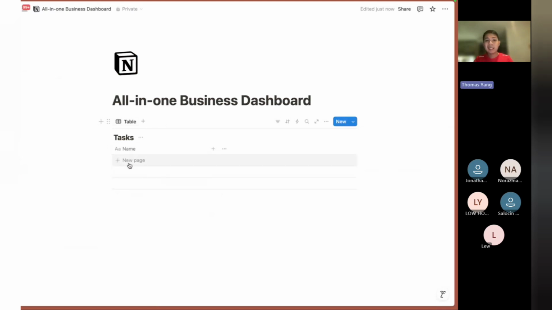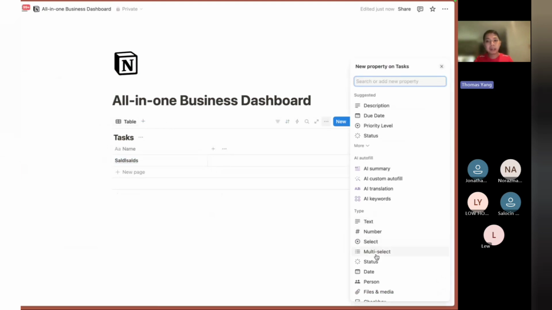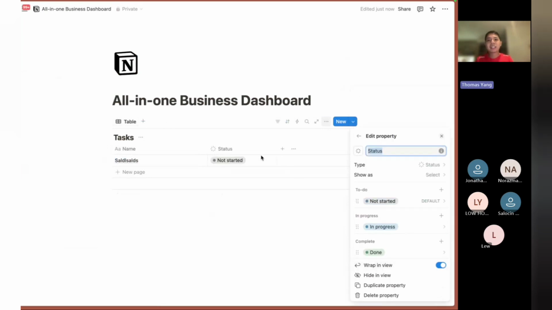All right. If you're fairly new to Notion, a database is basically like an Excel file. You can see I can type something here and I can add columns, but in Notion, we call them properties. Let's say I add a column here. In our case, we want to add something called status. No, not in this case, just for example for now.